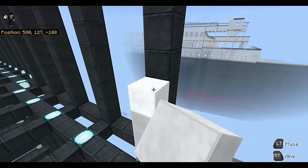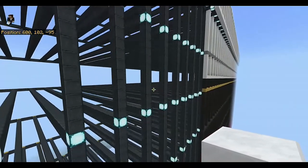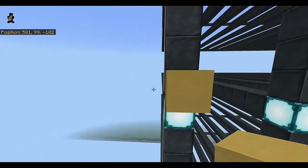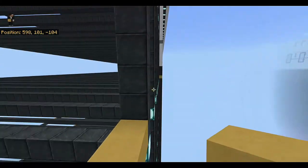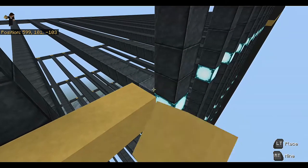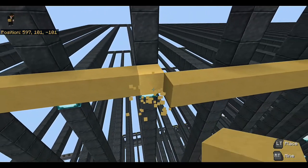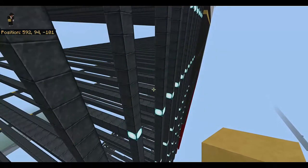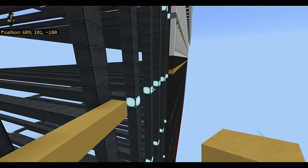Now the outside, as before, as we continue, if I go from here, is yellow concrete. Now there's another thing I need to point out to you. As soon as the ship is starting to slide inwards, every time you come across a frame that is one in from the other, you always look to the center of the ship, from the bow and from the stern, always look to the center and go inwards. It's not like, say, if I'm doing the yellow line here, going across like that. It's basically going to hit the smooth stone. So every time you're filling in the red section, the underwater section, the main hull, always look to the center of the ship. That's the best way to fill it in. So I'll just complete this yellow line here.